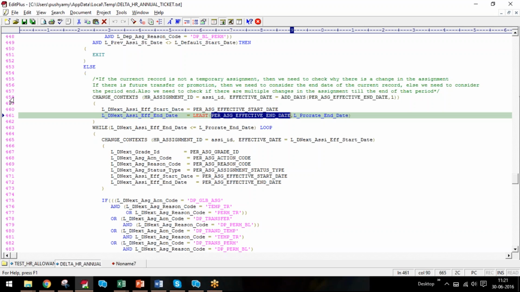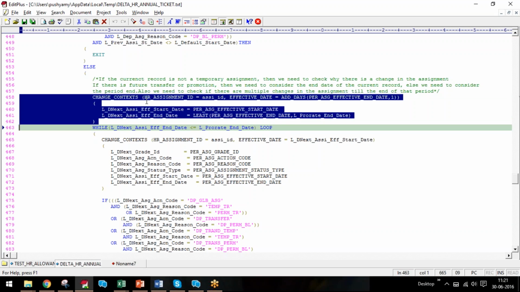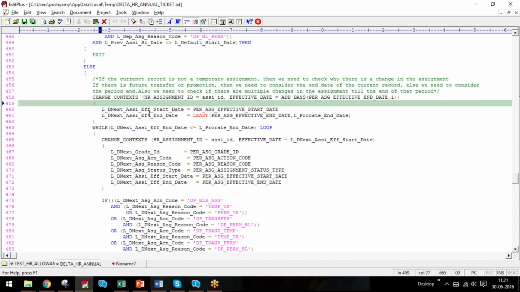So this is where we use the change context. Actually, we majorly used this change context in our initial developments because Oracle didn't provide the required triggers or required fields that we can add in our retro or in proration event groups.